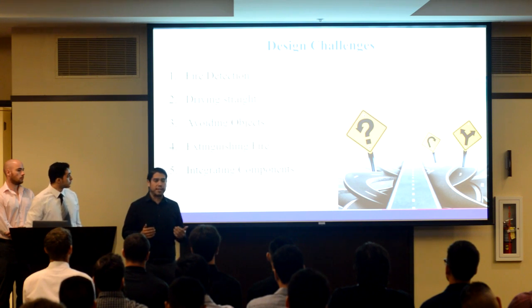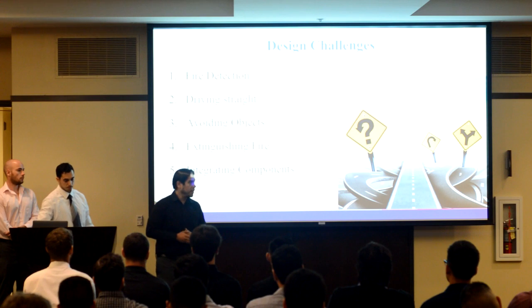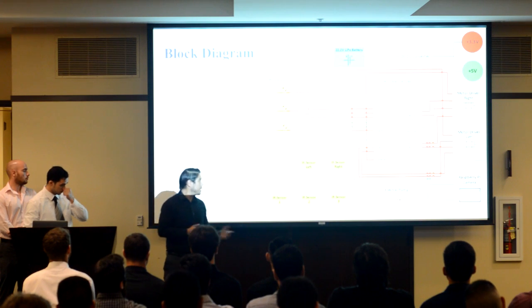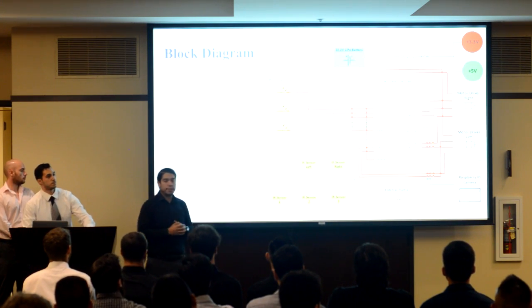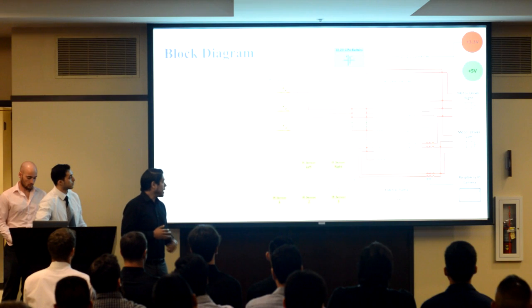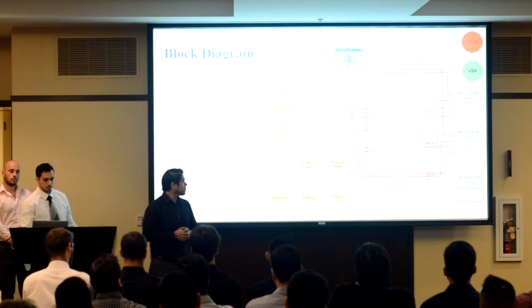By far, one of the hardest things to do is to integrate all the components together to make it work as one unit. To show us how we integrate our components, we have our block diagram. Now, the brains of our robot is the PIC microcontroller. We also use a Raspberry Pi and our phototransistors for flame detection. We use IR proximity sensors for object avoidance, and we have motor drivers that power DC brush motors for locomotion.